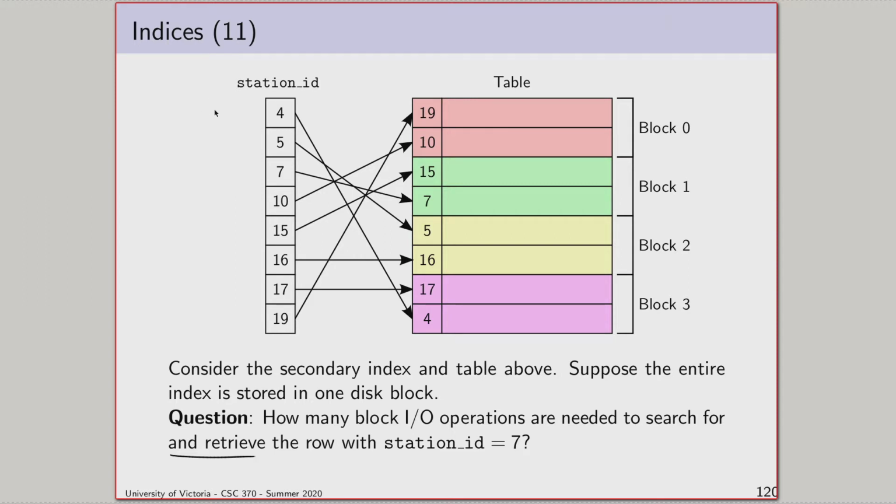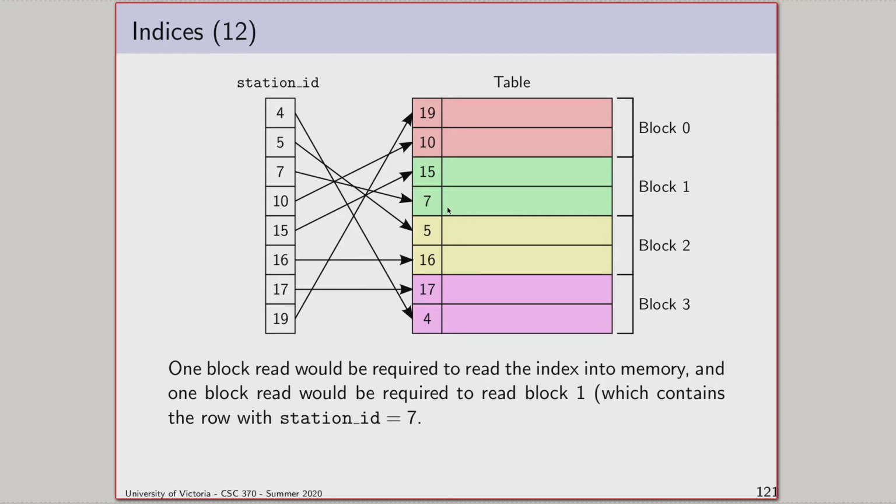So here's how I would map that out. First, I would use the index. I would load the index, and that would take 1 I/O because it says it takes 1 disk block for the whole index. I load the index, I search it. Once I load it in, who cares what I have to do because there's no disk operations? I find row 7. I follow the pointer, and I load block 1. So that sounds to me like 2 disk I/O operations. So 1 block read to read the index, 1 block read to find row number 7. Okay, so 2 disk I/Os in total.